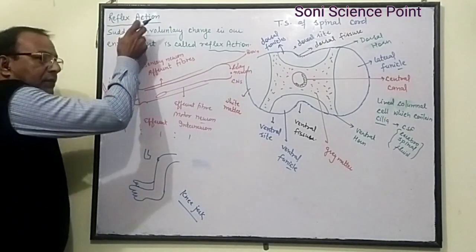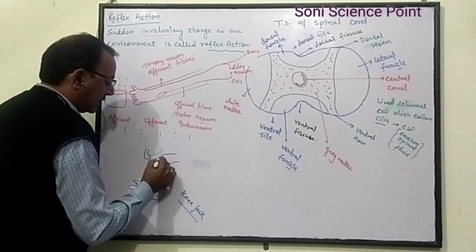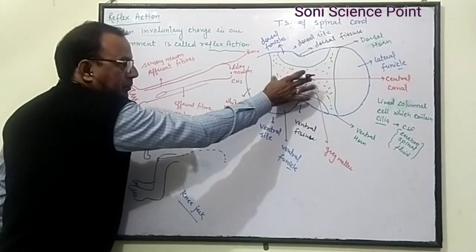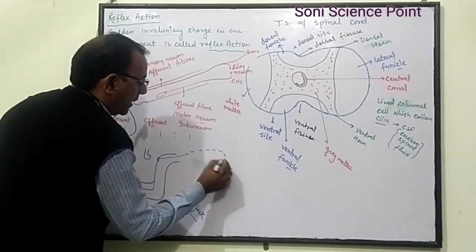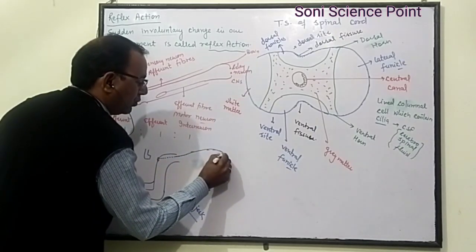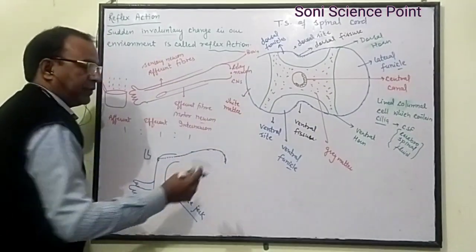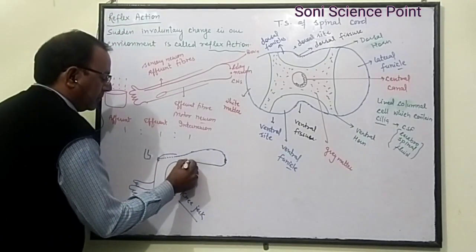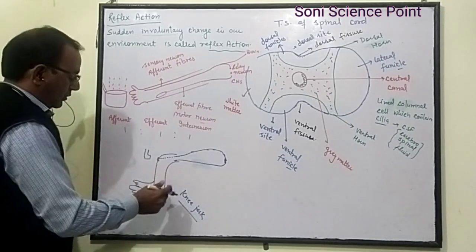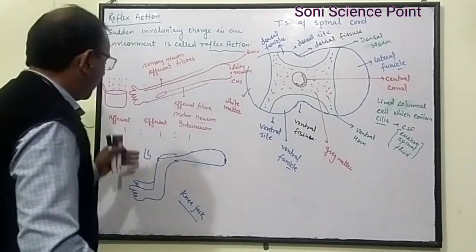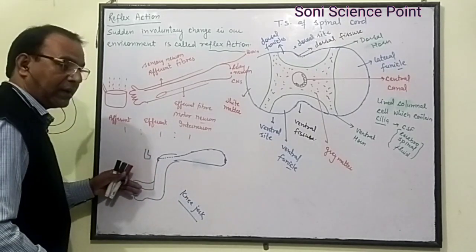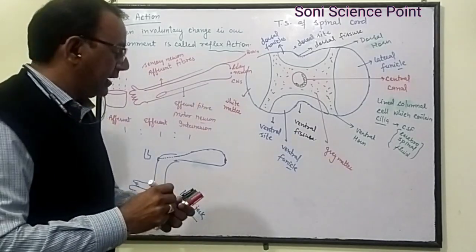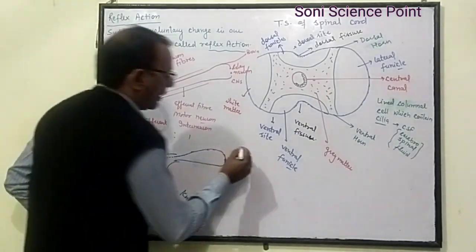This is due to the reflex action. The sensory neuron from the patella in the thigh is connected to the spinal nerves, and from here the information is sent to the spinal cord and brain. After that we feel some pain, and from the sensory neuron, the relay neuron transmits these signals to the effector organ, so we slightly move our legs. When we hit it, our legs move forward. This is due to the reflex action. Clear?